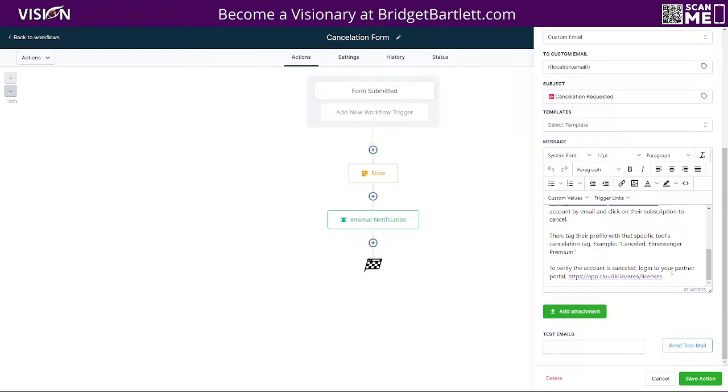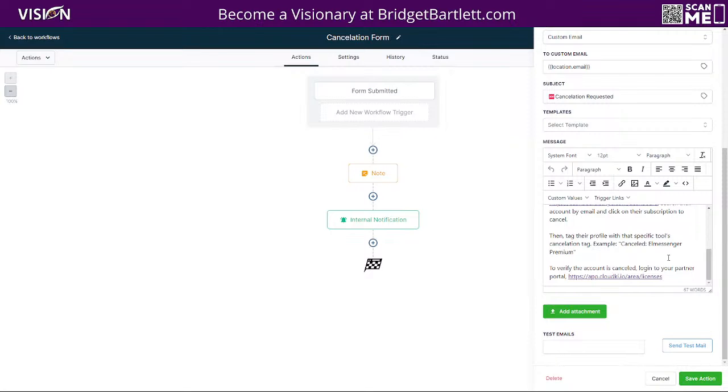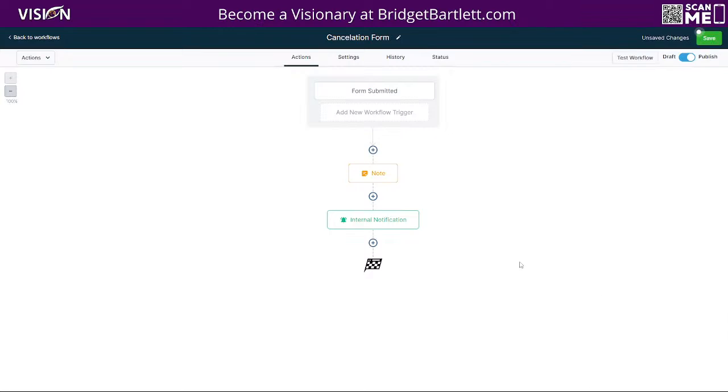To verify the account is canceled, log into your partner portal here. Okay, so basically you're going to receive this every single time someone fills out this form. Okay, so this ensures that you are very aware that they have canceled their product. Okay. And it says in here exactly the directions that you need to go ahead and cancel. Okay, so that is when they fill out that form.